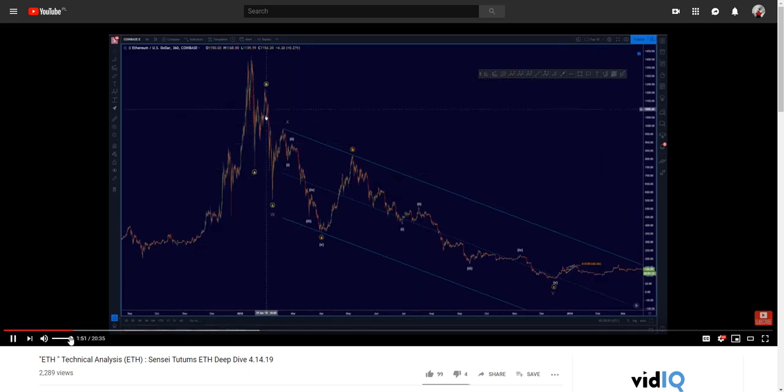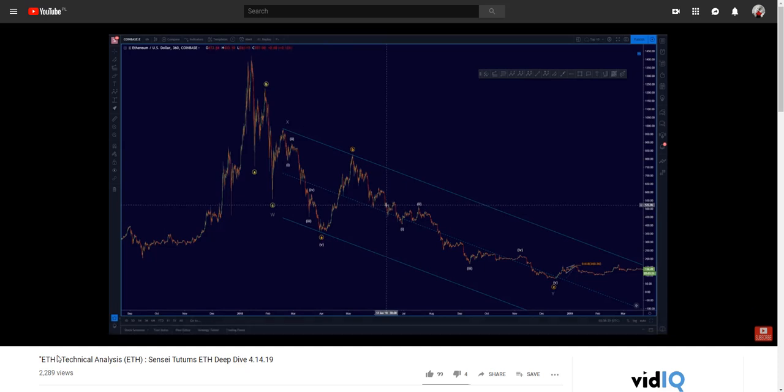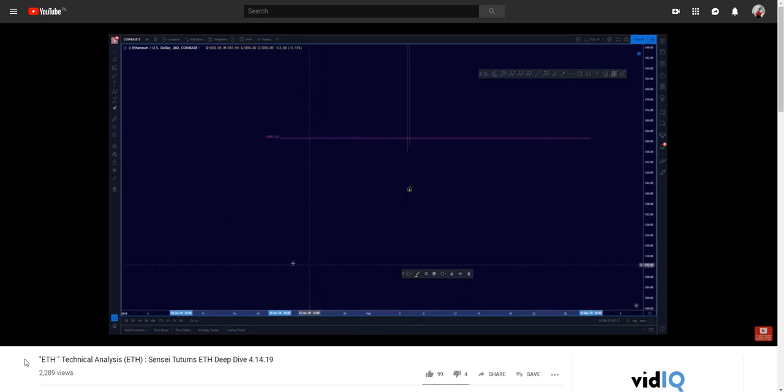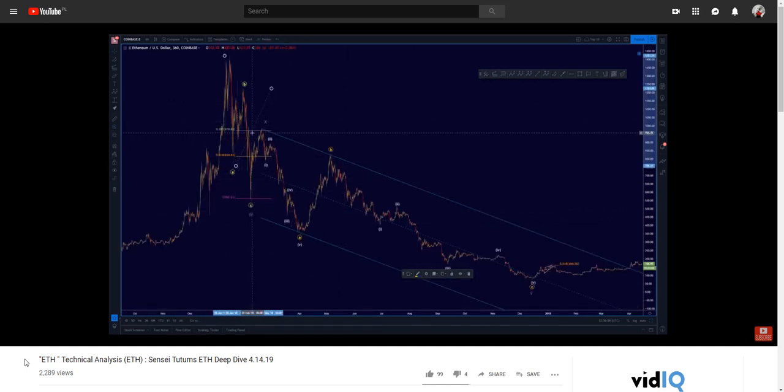A diagonal on this. Call this a diagonal 1, 2, 3, 4, 5. That's you just shouldn't do that. And here's why. And not to say that it couldn't be a slightly rule-breaking count, because you see that every once in a while, and we're talking a wick that we break this rule by. And the rule is that in a contracting diagonal, wave 1 should be longer than, well, it should be the longest wave, but it should be longer than wave 3. And I can see right here now that this is already going past that 100, right? So it violates the rules just by a hair, right?